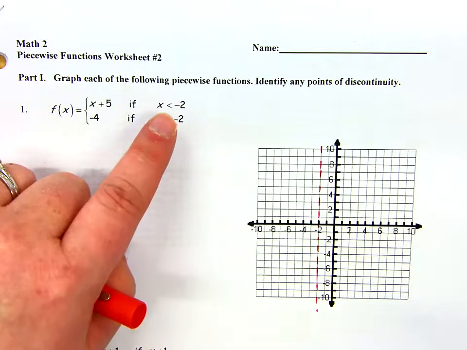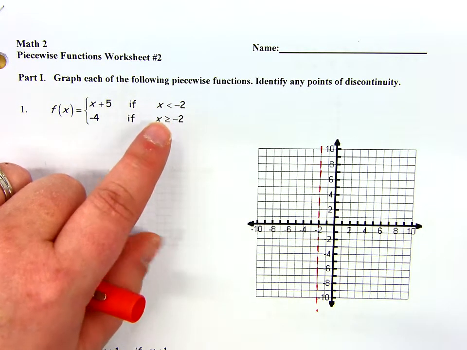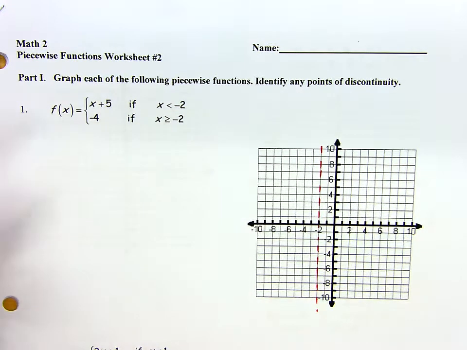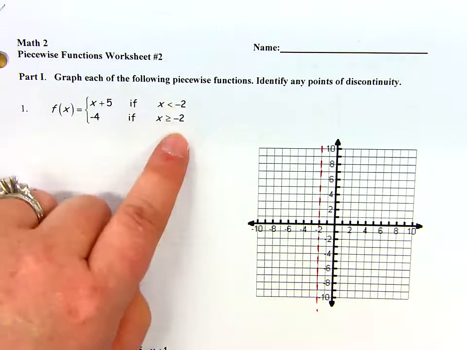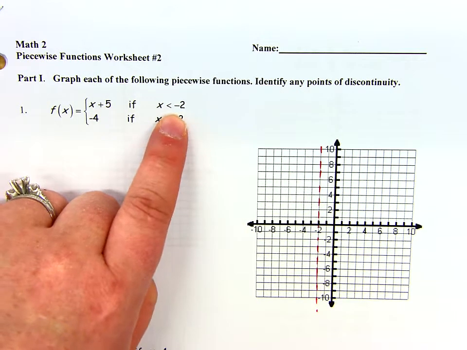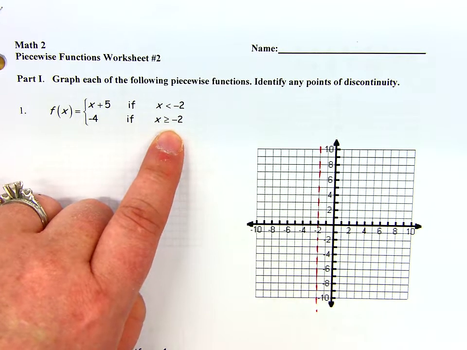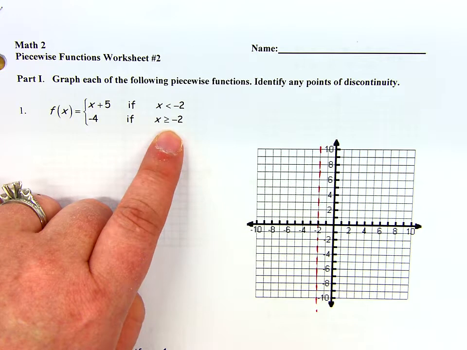And they don't even actually have to be the same number, right? Because I can break my grid up into as many pieces as I want. But usually you'll see that it's the same number. So I'm going to have something that's happening to the left, which is when x is less than -2. And then I'm going to have this happening on the right, greater than or equal to -2. Does that make sense so far?